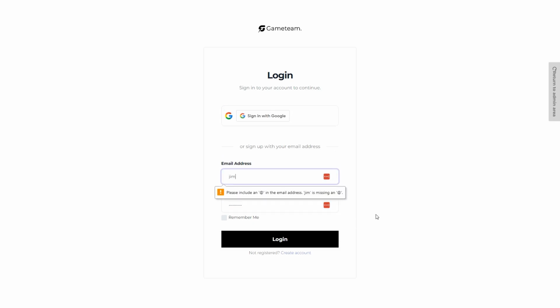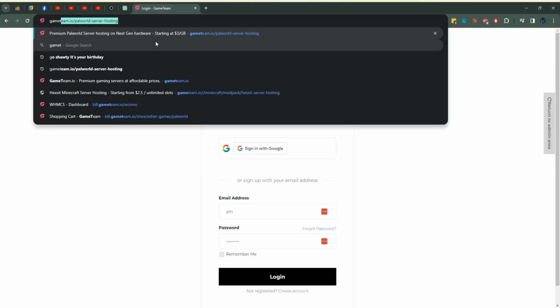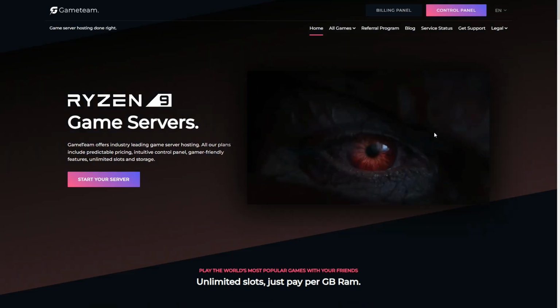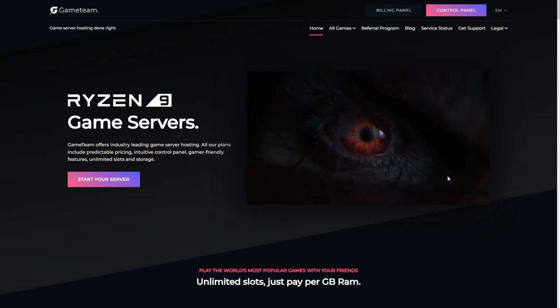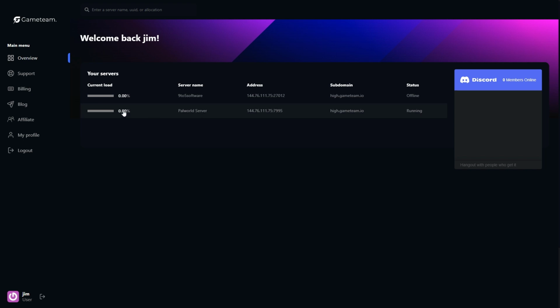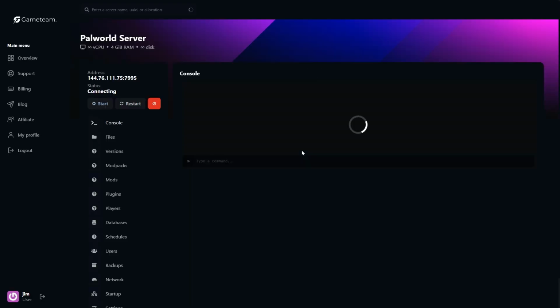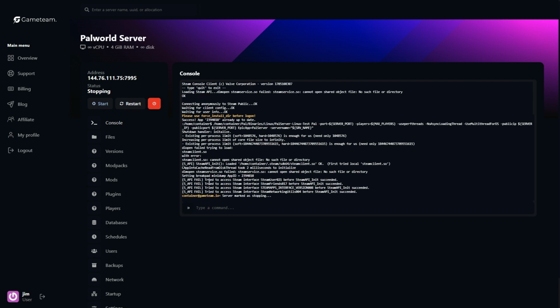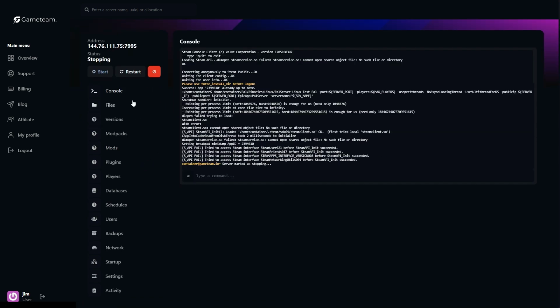Game Team offers customizable options such as the server location, important for reducing lag, and the maximum number of players. Remember, the closer the server is to you and your players, the smoother your gameplay experience will be. With the configuration done, it's time to hit checkout. Make your payment through one of the several secure options available. As soon as that's processed, your server will be automatically set up with the latest version of Palworld, and you'll receive an email with all the details you need to access your server.